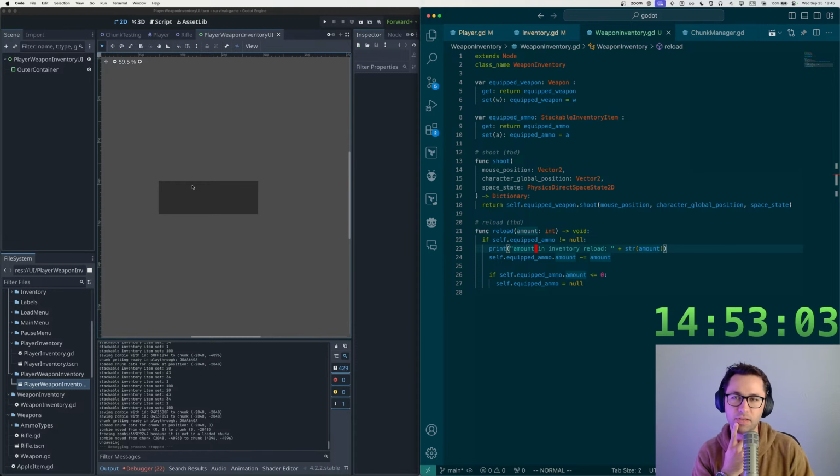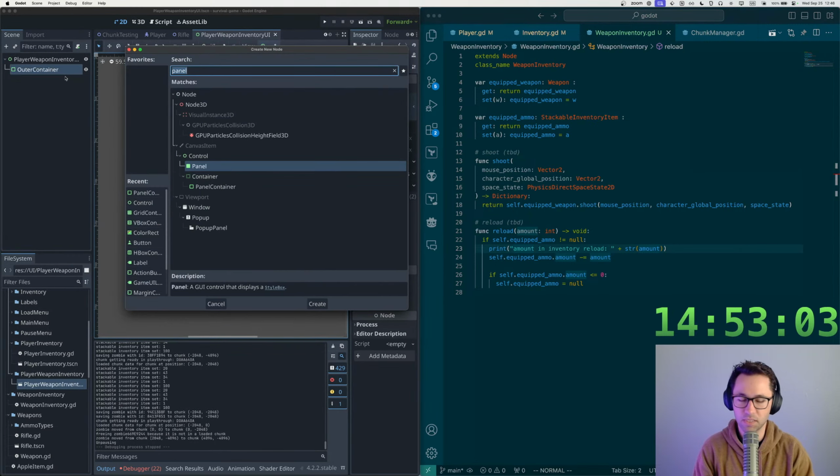So what I'm thinking is having on the left-hand side the weapon itself, and then on the right-hand side the type of ammo. So really, there's going to be two draggable containers here. That'll operate pretty similarly to the inventory that we currently have, and it should ideally be able to interact with that inventory, which means that we'll still be using the concept of a stackable inventory item that we've been using. So this should be straightforward to do.